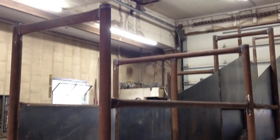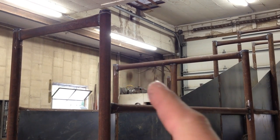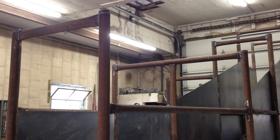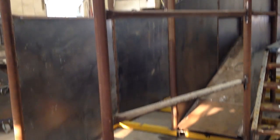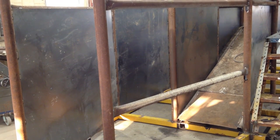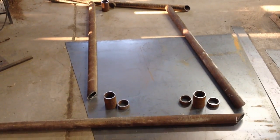Well, I had the young man weld on all these caps on top of all these pipes up here. Let the young ones climb around up there and do the welding, right? And I had him put in this pipe here. So he did those things while I ran the bandsaw and started cutting out all the pieces for gates.